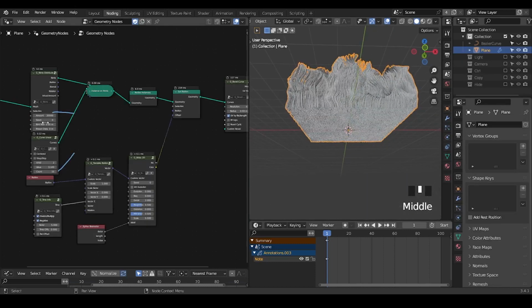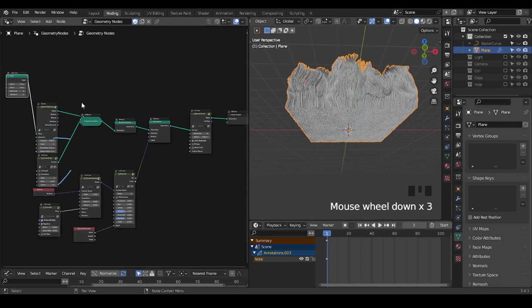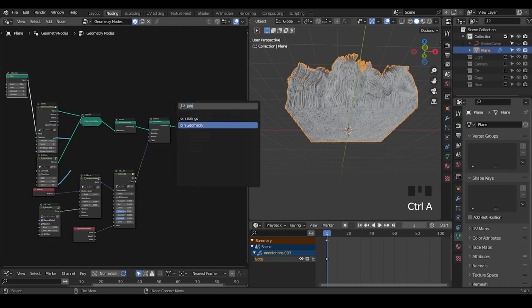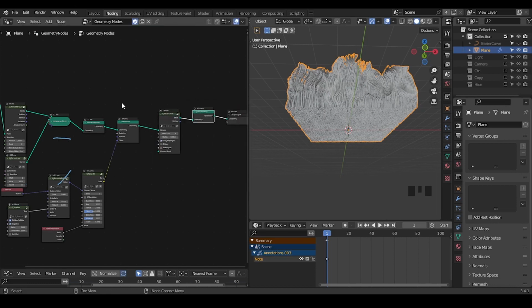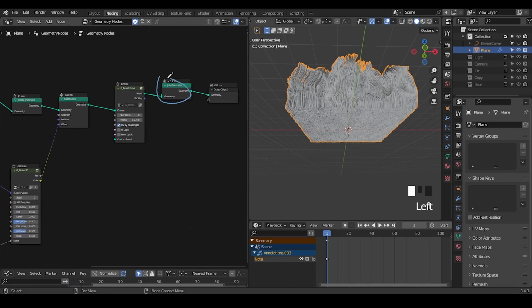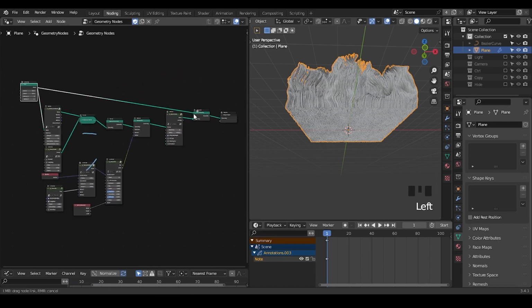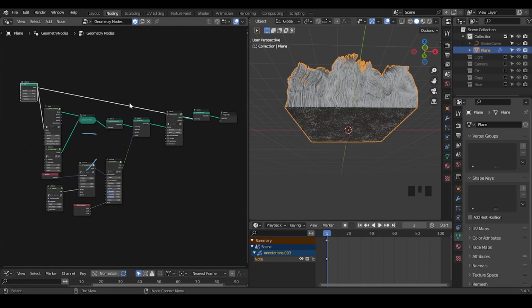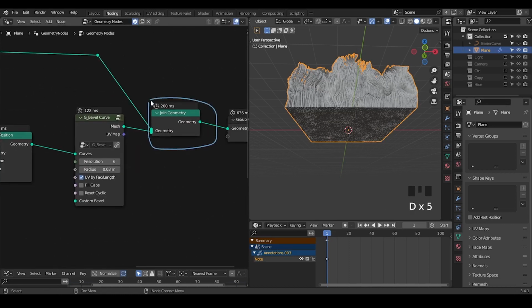But some other time, people wish to make everything into a single node tree. So they think, hey, why not just use this grid? Let's add a join geometry at the end. And right now, this join geometry costs less than 0.1 milliseconds. But if you plug this grid into this join geometry, you will realize it's very heavy just by itself, like 200 milliseconds.